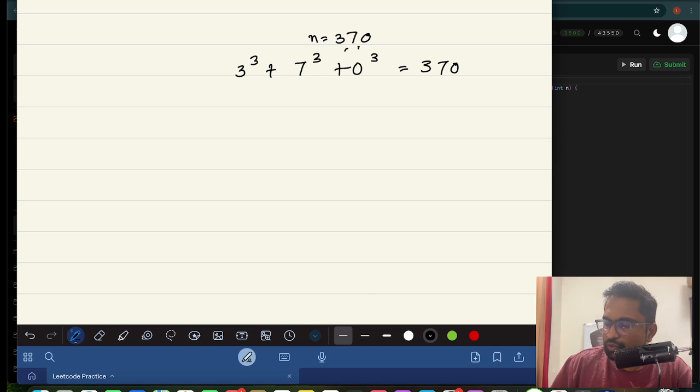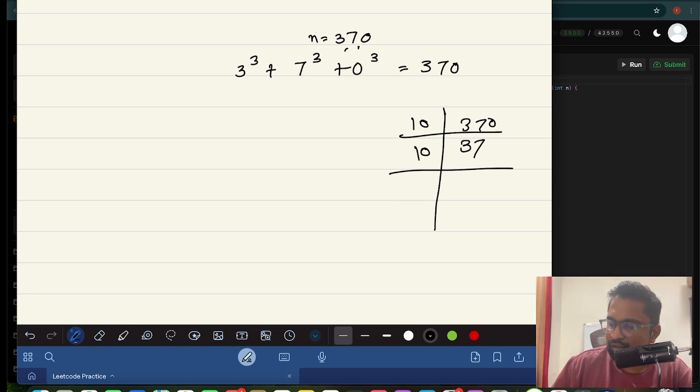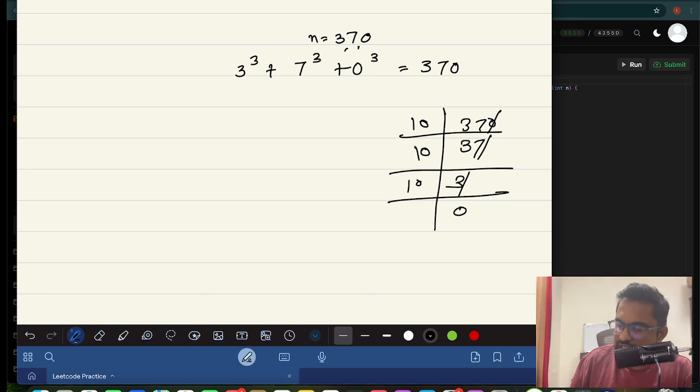What we used to do was divide that number by 10: 370 divided by 10, then 37 divided by 10, then 3 divided by 10, giving 0. That is how we were eliminating the last digit, and we were getting the last digit also using the remainder. So let's try to write that.